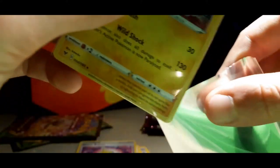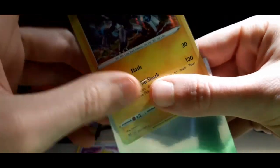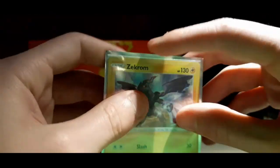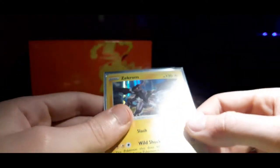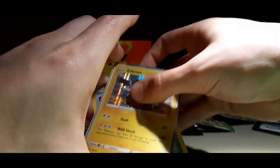Wow. And then you put it lightning like this. So, sorry about this, by the way. It's a good tutorial for others, actually. So now your card is completely safe. Now the opening here is not an opening for your card. So your card is now extra tightly protected. Isn't that just cool? Oh man, I love it. Sorry, it's first pack. Either way, that was a good pack to start off with.